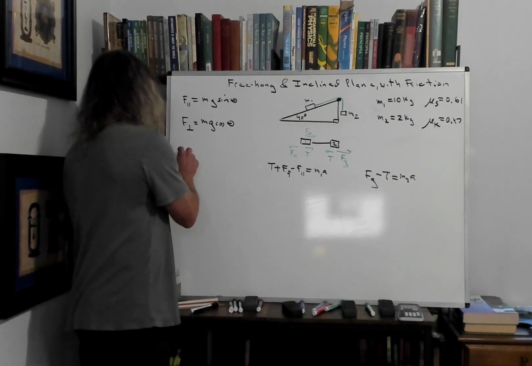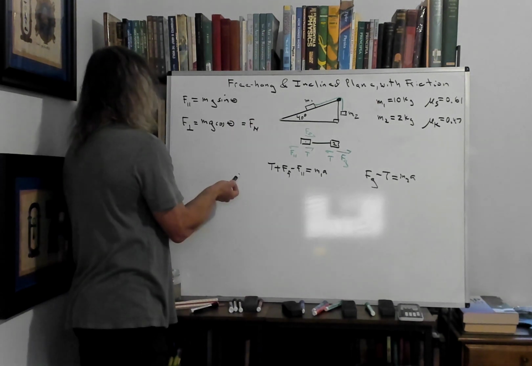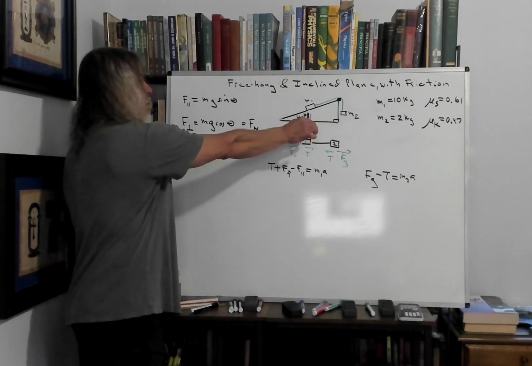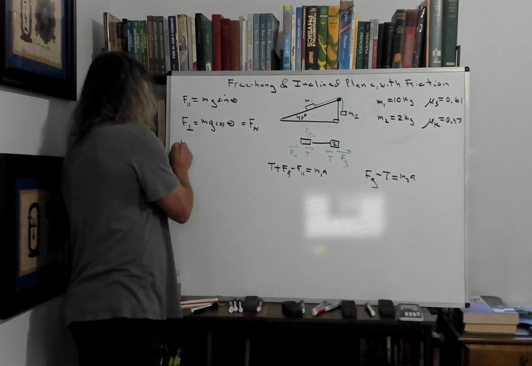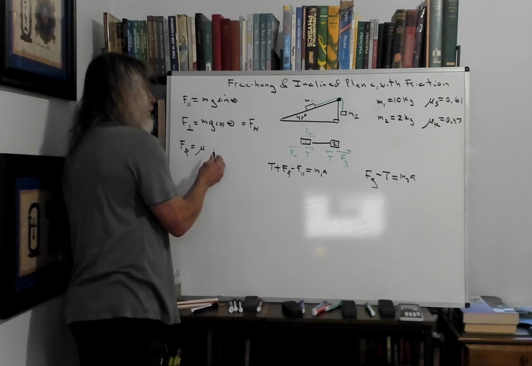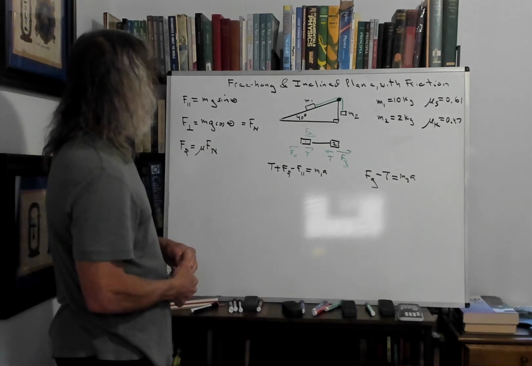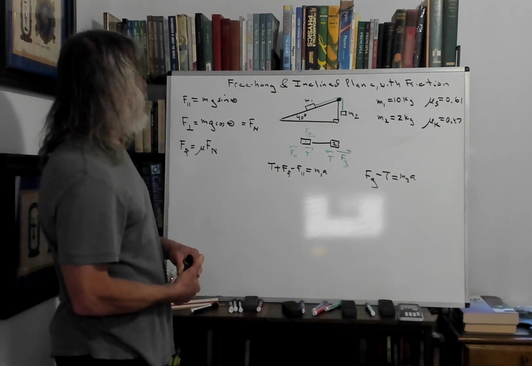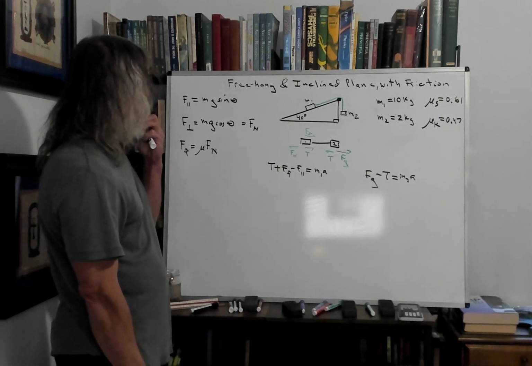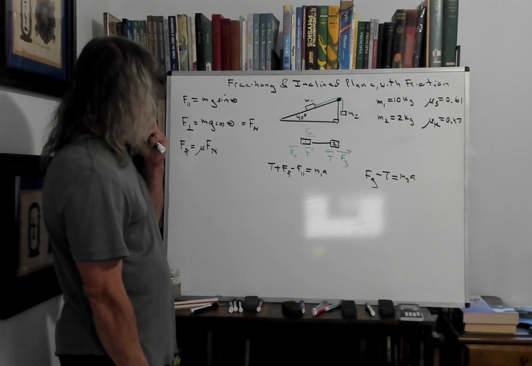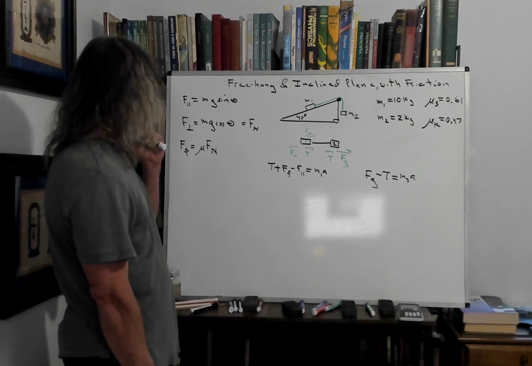F parallel, F perpendicular. In this case, that'd be the normal force, because the normal force is supporting part of the weight perpendicular to the plane. And so the force of friction is the coefficient of friction times the normal force. There's enough of a difference, so it's going to start moving. Don't really have to worry about static. It's enough of a difference, and kinetic will come into play. I'll just do kinetic first, to make it easier.